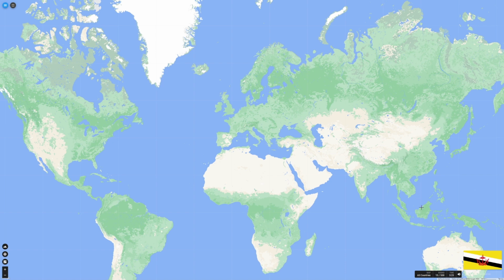We're gonna focus our attention on this section here of Borneo Island, which is this big one. We just learned that we have Indonesia here and Malaysia here on the north coast, but we have Brunei also on this island. So as you can see, we have a Brunei region here, and this line of coast here is Brunei. You need to be very careful to click here because we don't have a lot of room.